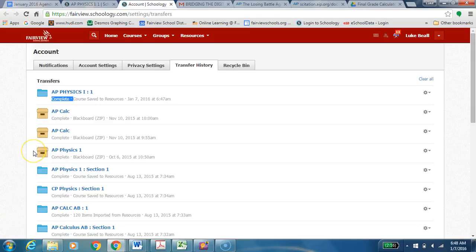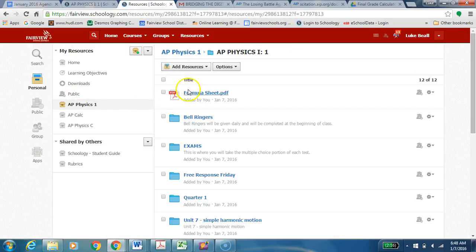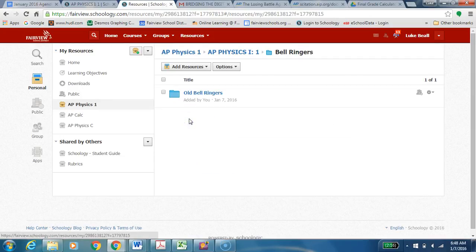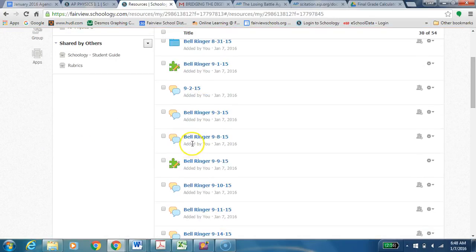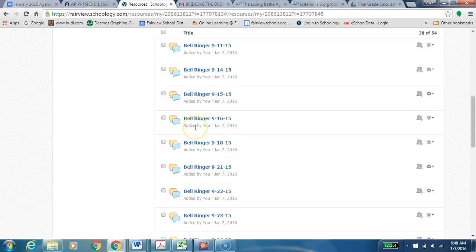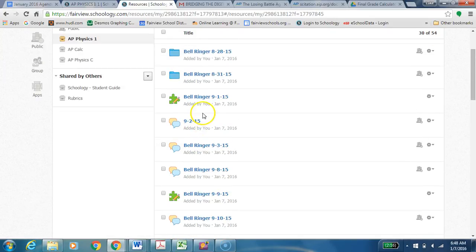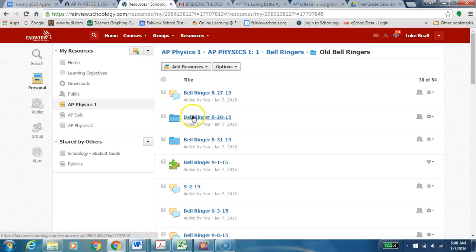One thing to point out here, what it does when it transfers all of these materials to resources, it takes only the shell of those resources. It does not copy due dates. It does not copy any student-generated information. All right, so if you look at it, it only has what you had in there originally, what you put in. It doesn't have any of the student data, it doesn't have any of the due dates. So it just keeps the assignment itself.